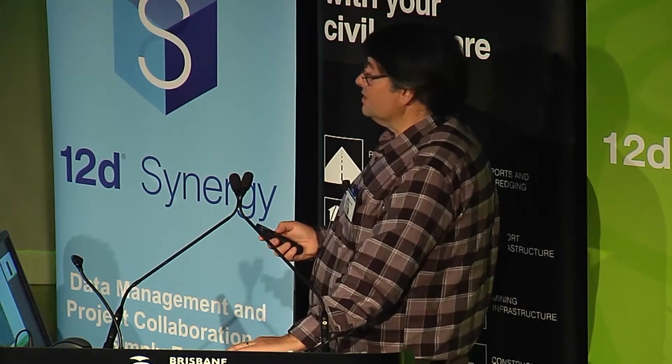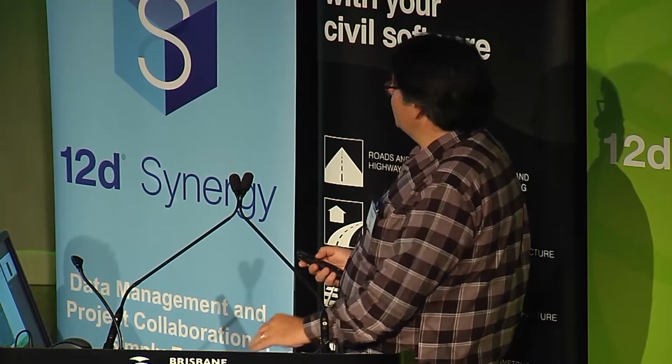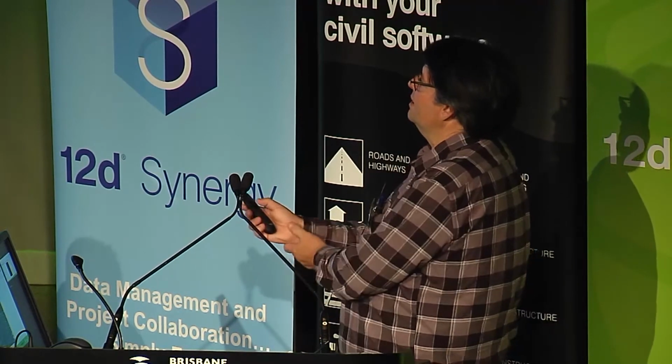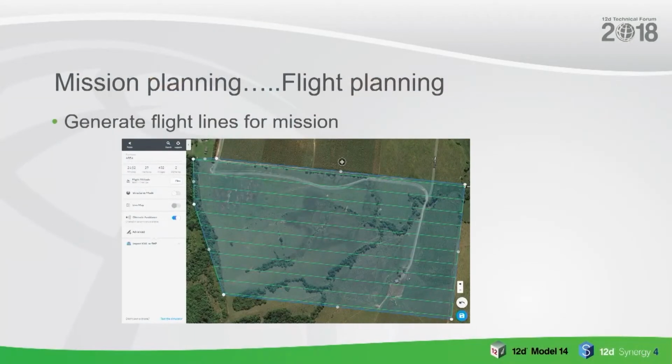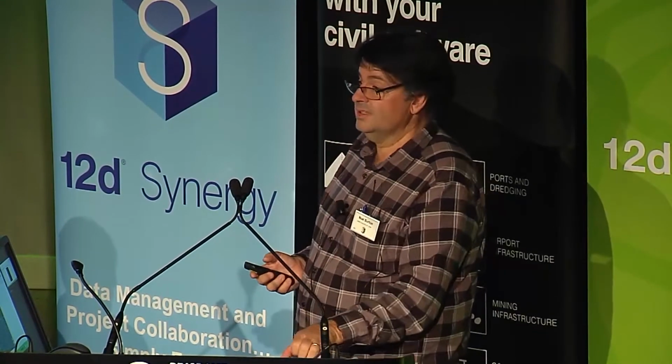Then once we've actually got the KML file generated, we can bring it into an app that'll run on the computer, or it'll actually run on the iPad a bit later. There's quite a few different ones out there. The one I use is called Drone Deploy. Now this one will actually do all the processing for you if you want to submit it up online, or if you don't want to do that, it will basically just design your flight plans for you, and then you can do the processing yourself. And I basically like to do the processing myself.